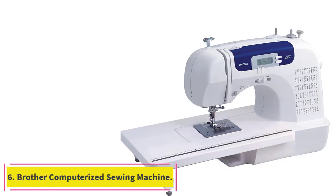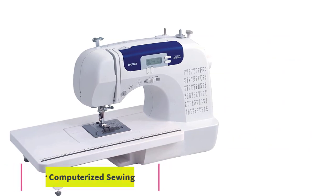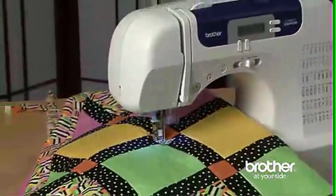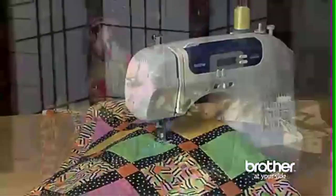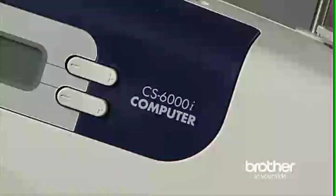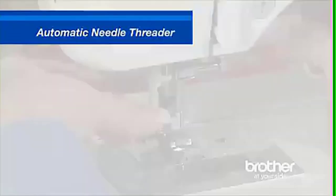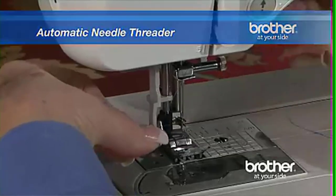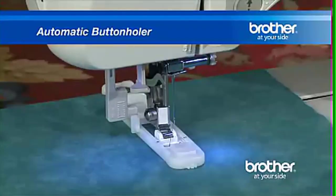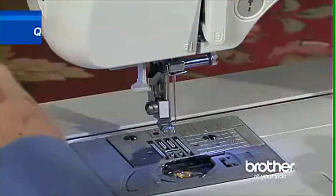Number 6: Brother Computerized Sewing Machine. Are you the kind of multi-crafter who loves to make all kinds of different things, but they are usually all somehow involved in the world of needle and thread? Well, if quilting has ever been in your wheelhouse, then we think you'll find this model from Brother rather appealing. Although this particular machine isn't actually much more difficult to use than most of what you've seen so far, it's quite a bit more advanced in terms of what it's equipped with. Even just on the first view, you can see that this machine has a much larger table than some of the free arm designs.